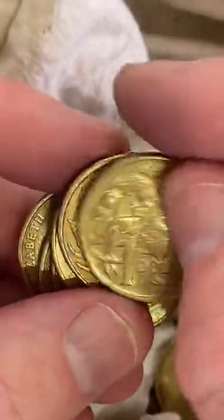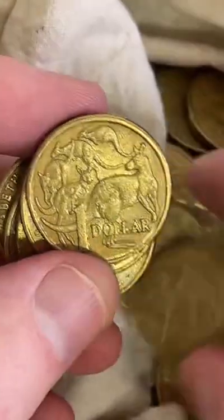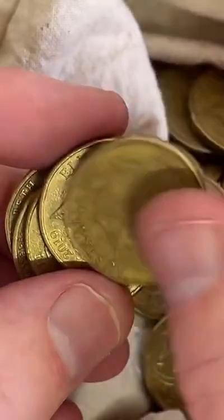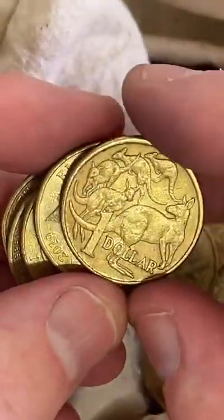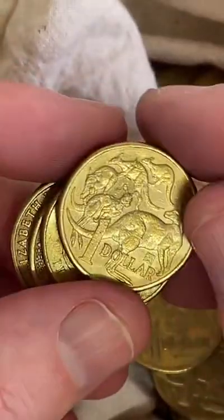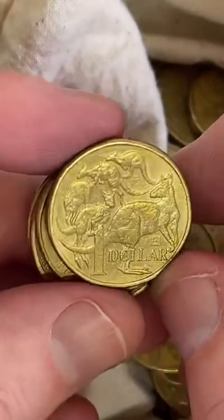Do you sell your coins? I sell some things and I keep other things too. So it's more if I've got double ups or triple ups, if I find a lot of excess, because I'm always looking for the rare stuff. So I might as well put aside the stuff that I know is worth a little bit more than face value and list it and pass it on to people who want them around the country.